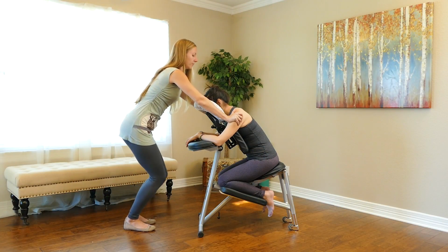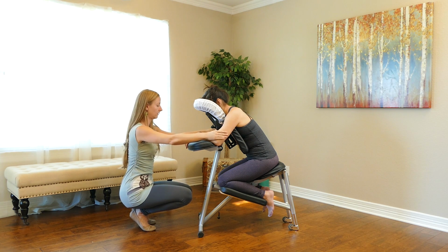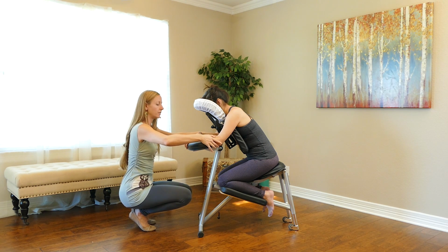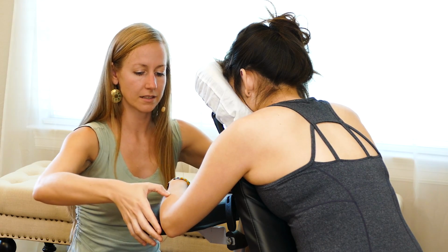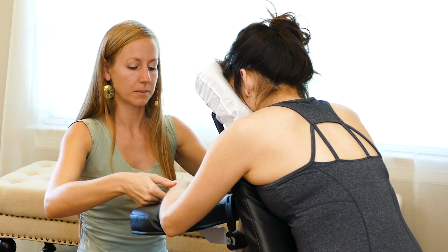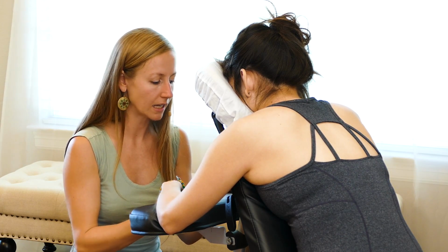And from here, we can work on scooping the muscles of the deltoid and arm. And when we get to the forearm, I like to transition into thumb presses. And then pressing using your thumbs into just the very midline of the forearm, trying to work between those two bones. So really trying to stay in the muscle belly. And we'll squeeze out once we get to the wrists, squeeze out the hands.